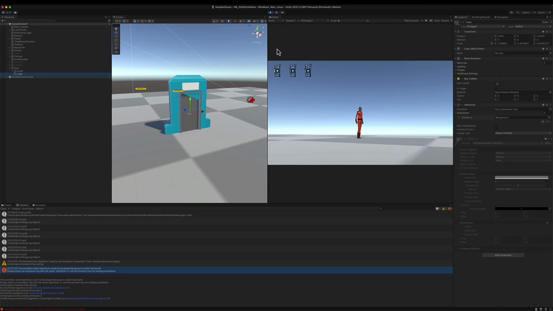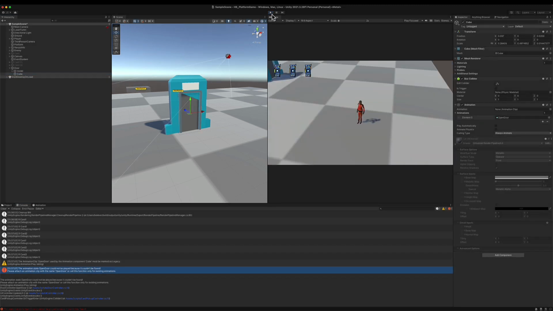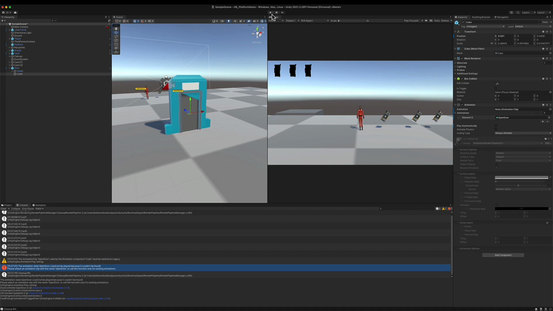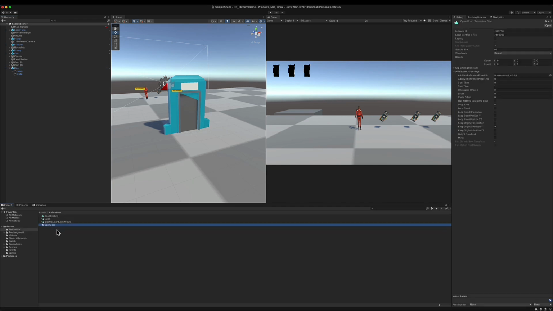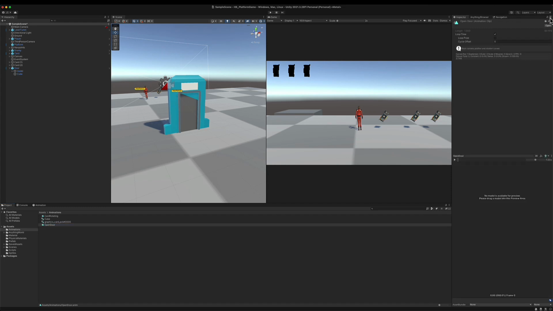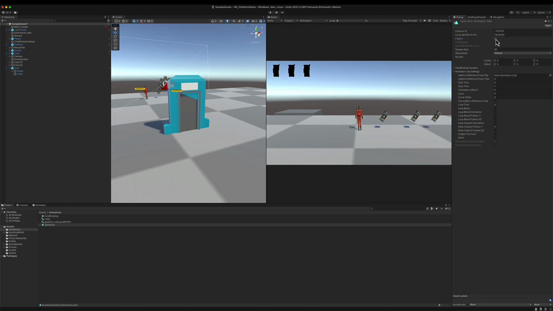Okay, so let's stop the game and check it out. The problem is with the animation clip itself of the open door. I have it enabled already, but you have to select the clip, go over here in the top right of the inspector, in the 3 dots, select debug, and mark the open door clip as legacy.